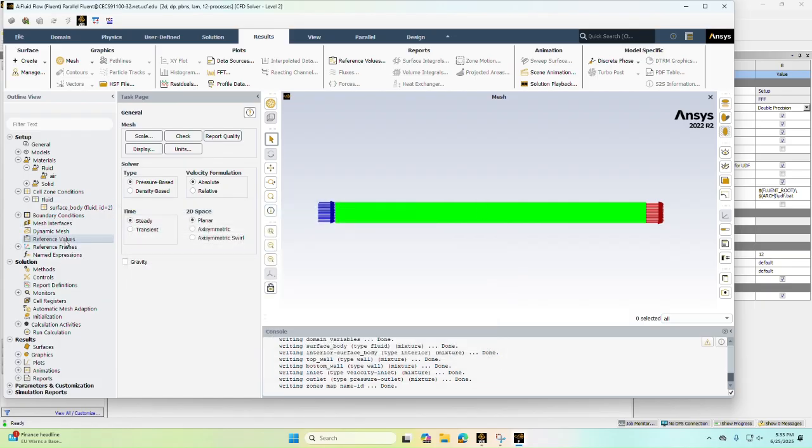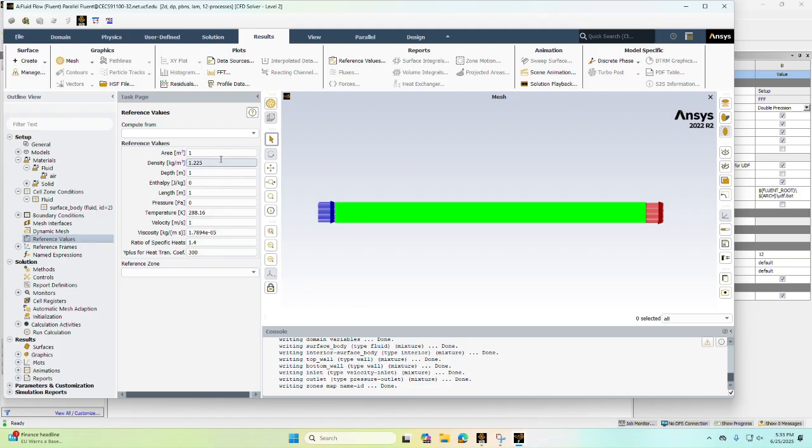Go down to reference values. Compute from the inlet. Surface body, everything's updated. This is good.